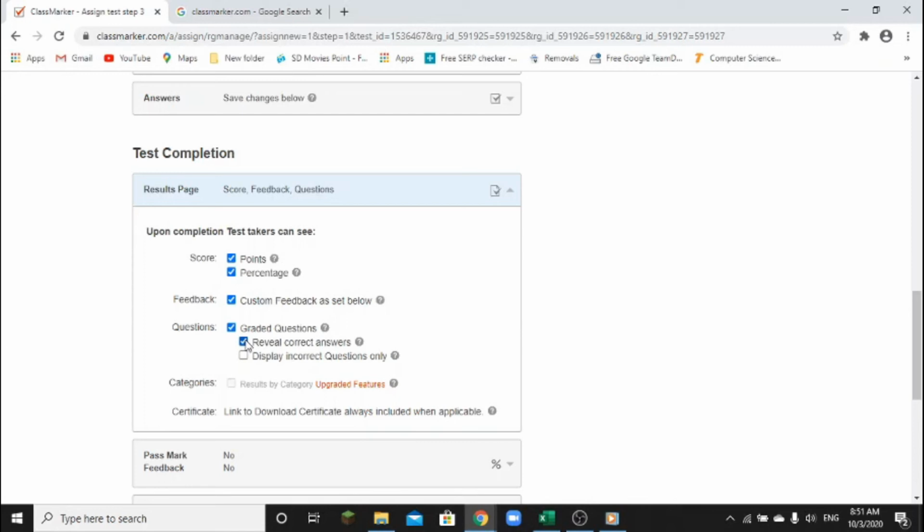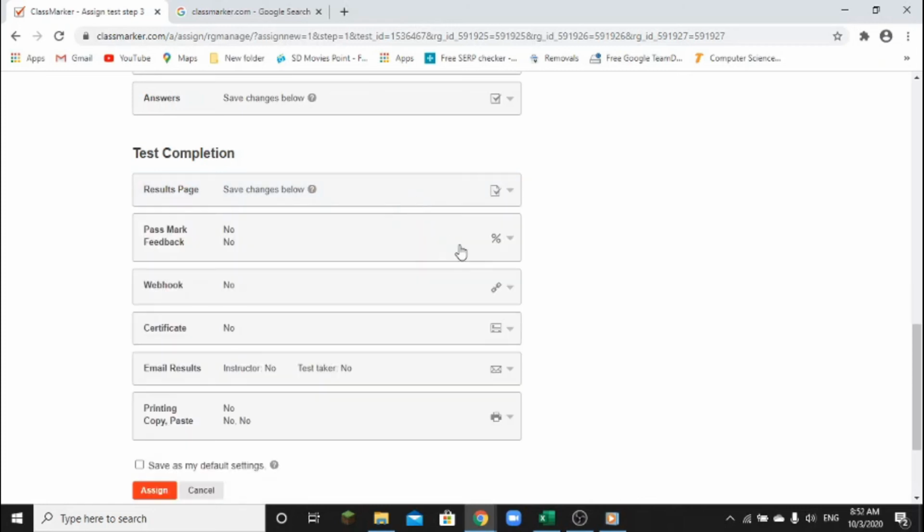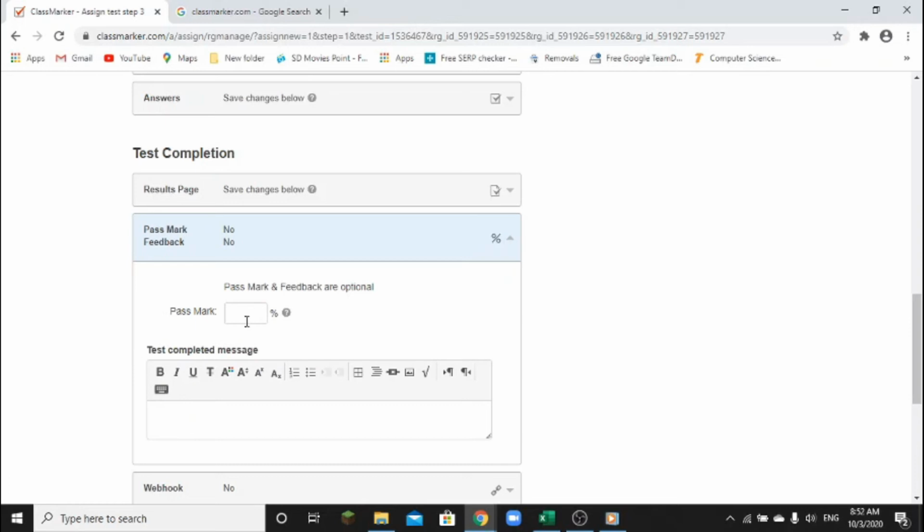Because this is a real-time examination for the students, I suggest you don't reveal any points, suggestions, or answers to the students when they finish the exam. You just send one message that we will give you the report of the exam later on. So after finishing the exam, the students cannot see any result, by unchecking all the options.